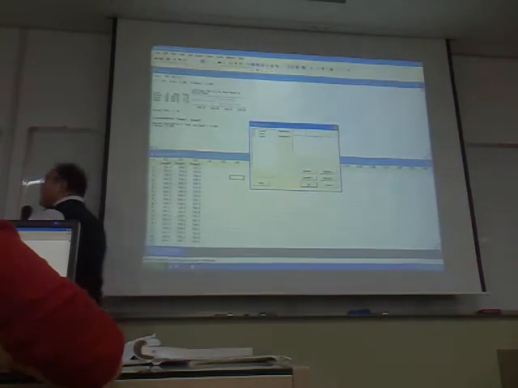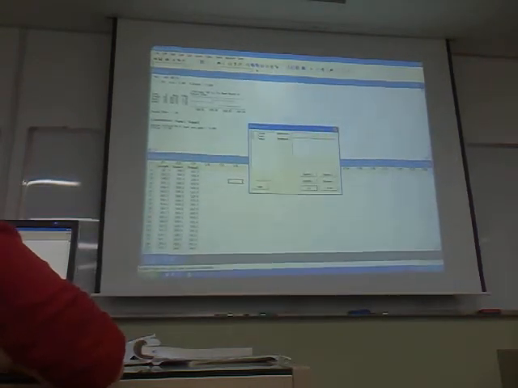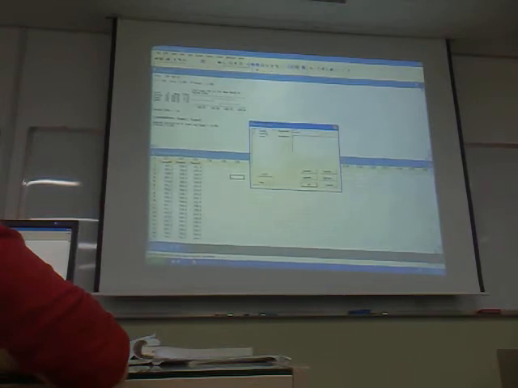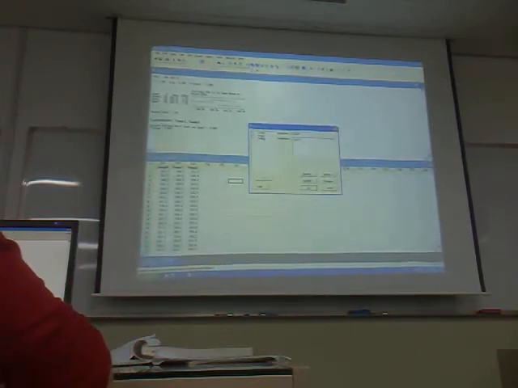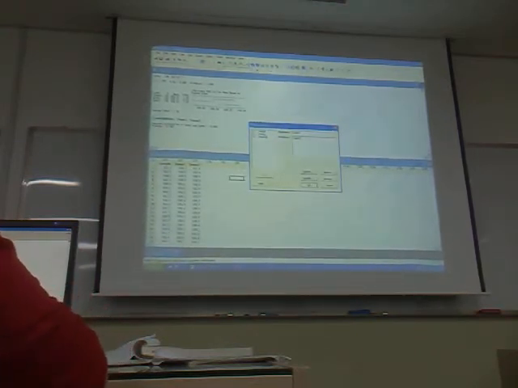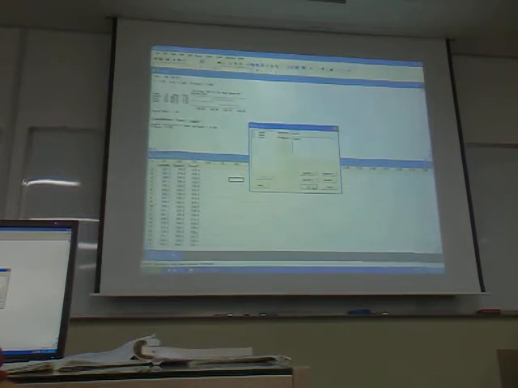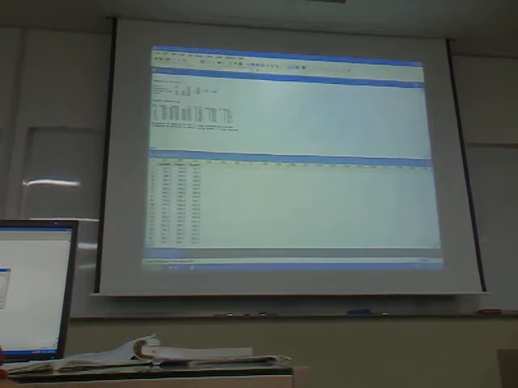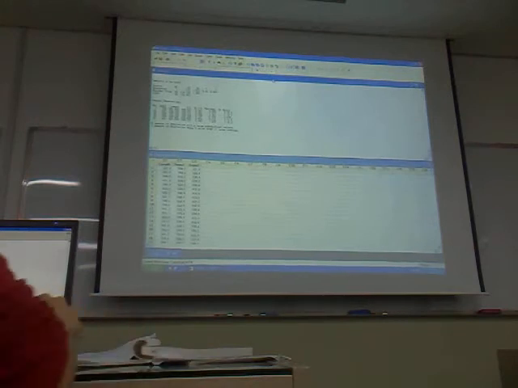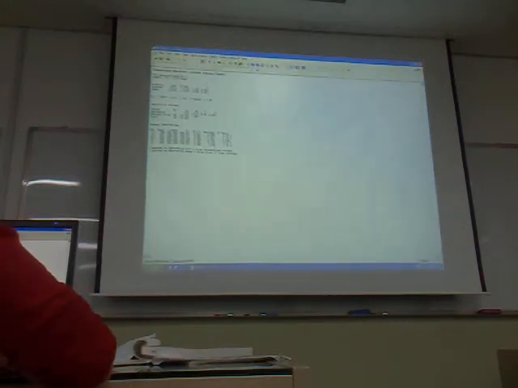Okay? For example, here the response is C1 and the predictor is C2. Click OK, then you will see the result here.